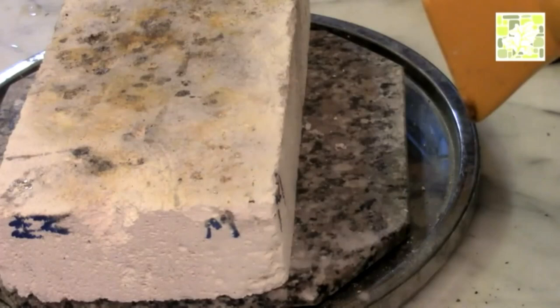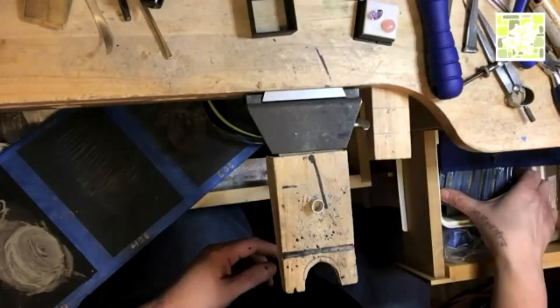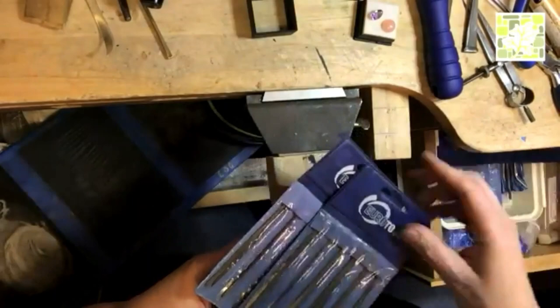Okay, so. Miss Rachel, can you show another question? Can you show what a small hinge file looks like? What the chenier file or the hinge file is? Yes. Hang on a sec. Let me go to the right bench location. If you have a set of EuroTools itty bitty minis, there's probably one in there. And it's going to be like this.